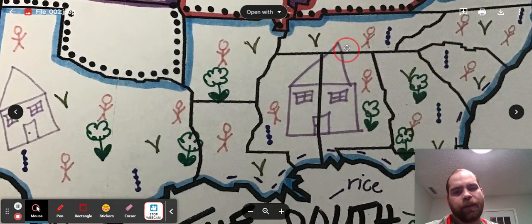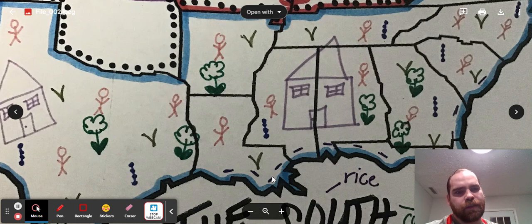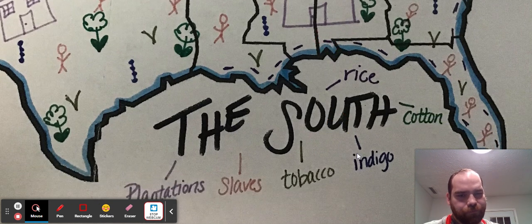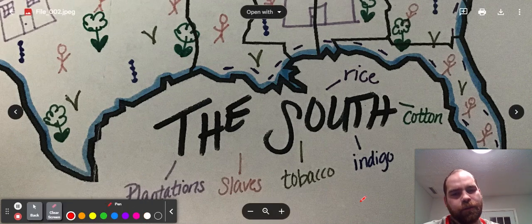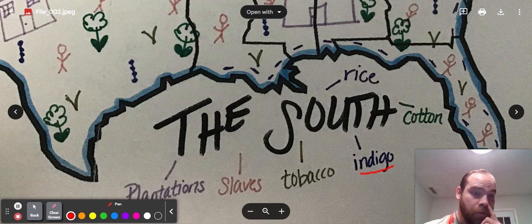So they are involved in trade like the North, but it's a little bit different. There's not room for a lot of cities here. Charleston and Baltimore and New Orleans are really your best bets for any cities in the South. You could still ship things from the North, but essentially you are looking at goods to send somewhere else, and you aren't looking at making your own goods very often.